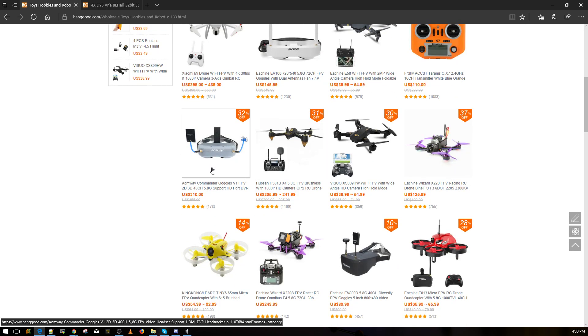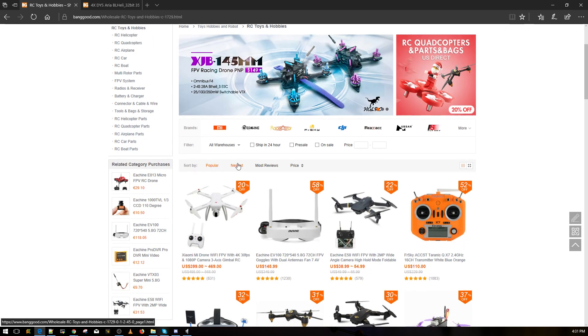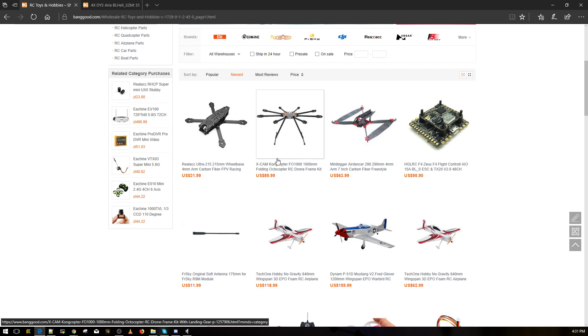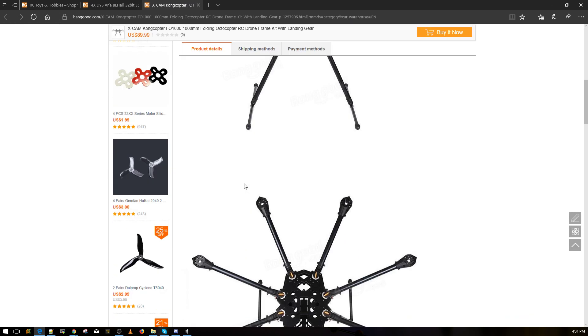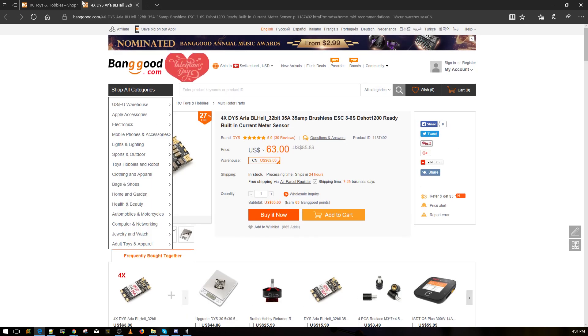The Orion goggles are $310. Let's check overall new stuff in toys and hobbies. There's an XJV — I want to try to get this and do a giveaway on it. I've also been wanting to build one of these large drones but have no idea where to start. It's a pretty nice setup.